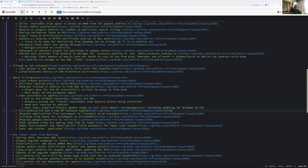CI Jenkins, using a new virtual machine instance type. So I've started a rough draft locally for setting up a new environment. That's a mix of what Stefan is doing on Trusted and what used to be done for the current CI Jenkins. We have a tag on the Azure project named Legacy TF, which was a set of Terraform code used for most of all the Azure resources. We removed that code, but kept the tag because we can. That helps a lot when trying to understand what resource is doing what or listing resources. These plans might not be up to date. Most of the attributes have been changed and some resources don't exist anymore.